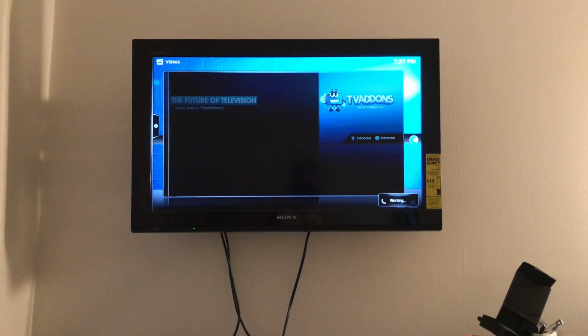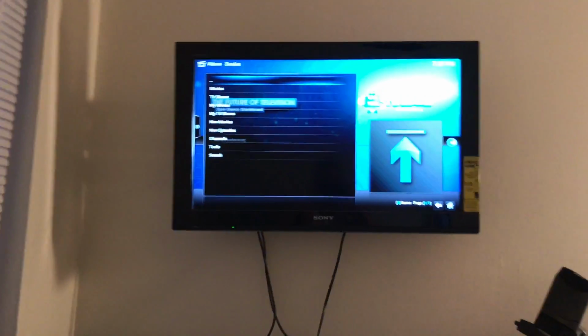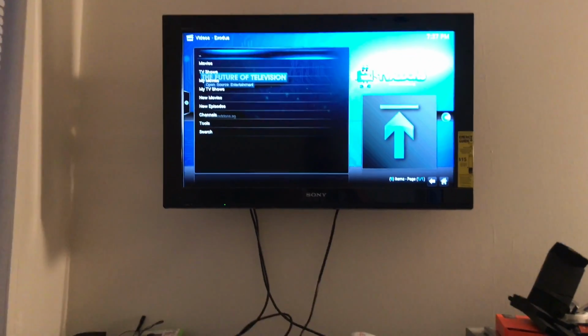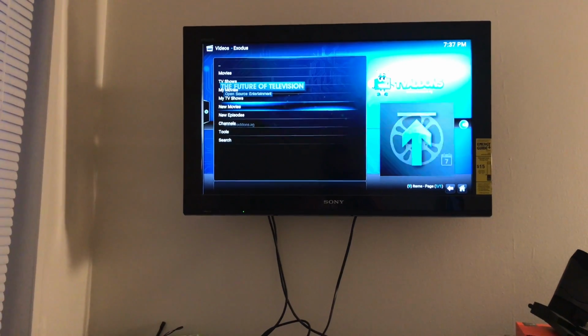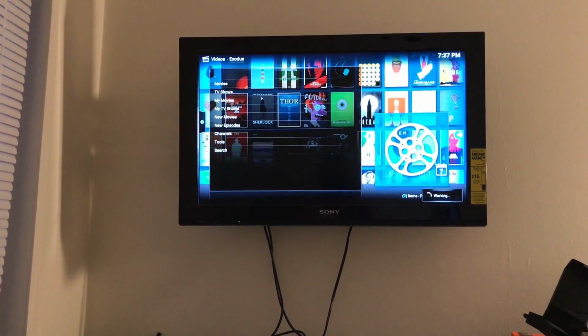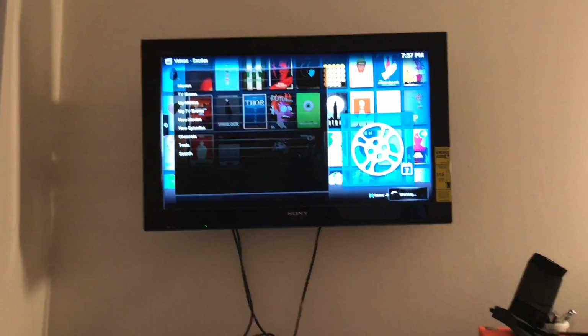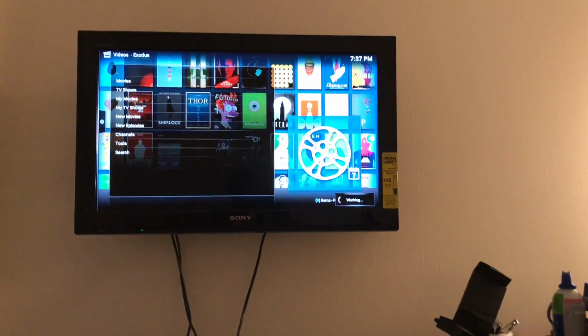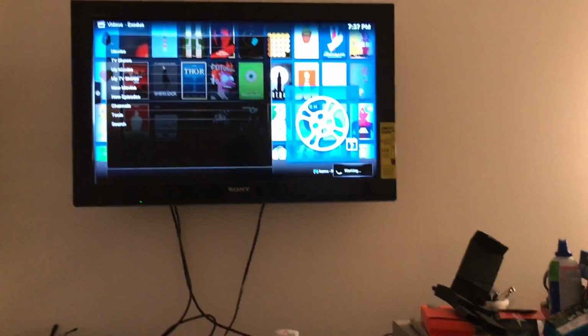And that's why it's taking so long right now, because I can guarantee you that the Exodus add-on is updating. So what we're going to do real quick is go to anything, it doesn't matter. And this is something pretty important. It's going to make a big difference in the experience of the audio.